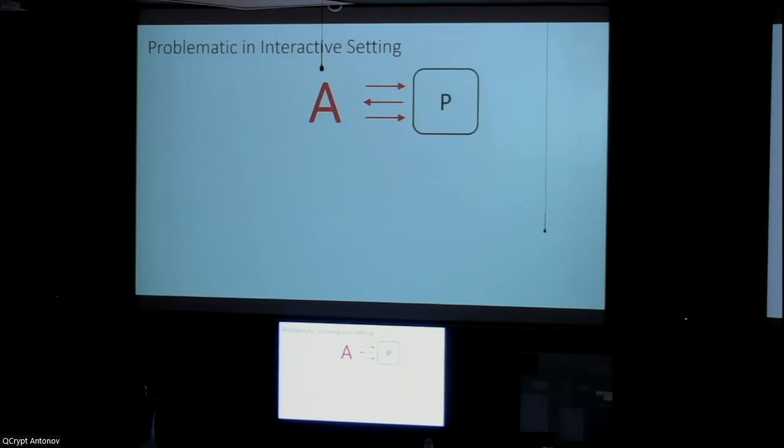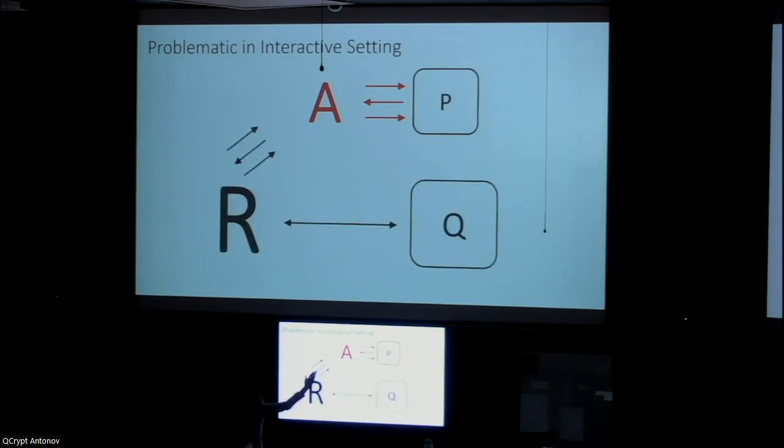An easy example of that is in the interactive setting. So consider a primitive P that's an interactive primitive. The way the adversary interacts with the primitive, it sends a message, gets back a message, and back a message. It's an interactive thing. In this case, the way the reduction often works is that it will interact with the adversary, pretending to be the primitive, and often it rewinds the adversary to a middle state in the protocol and reruns him forward again.